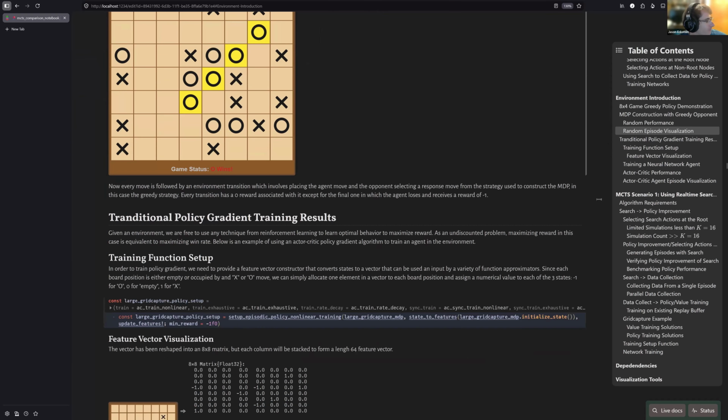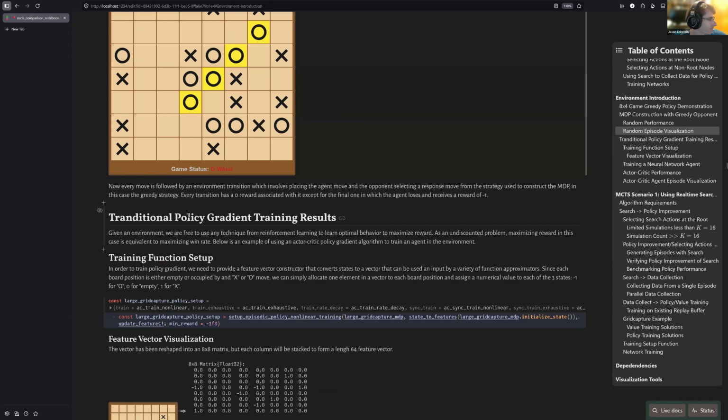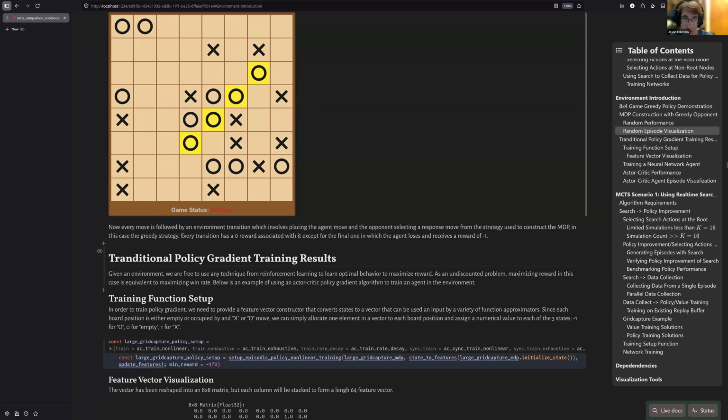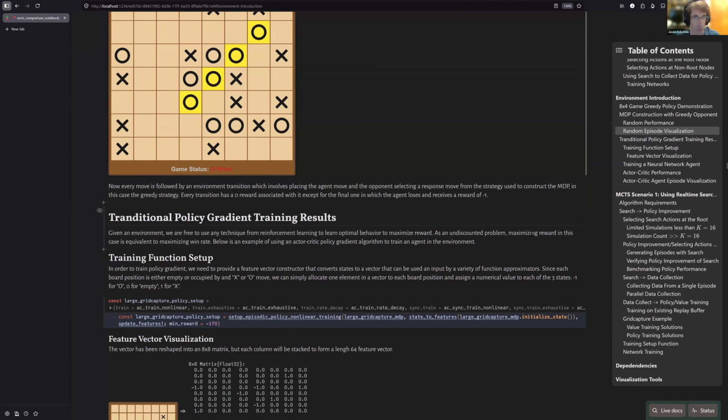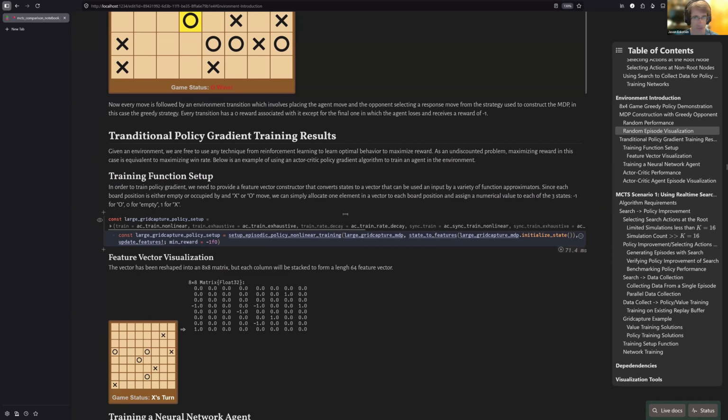Okay. So now we're just going to do one round of what we would traditionally do in reinforcement learning, which is to select one of the many algorithms that we have available to us. Here, I'm going to use a policy gradient method, and I'm going to train an agent to succeed in this environment. And by succeeding, by maximizing reward, because of how I've structured the rewards, that's going to be equivalent to maximizing the win rate. And I have a way to set this up.